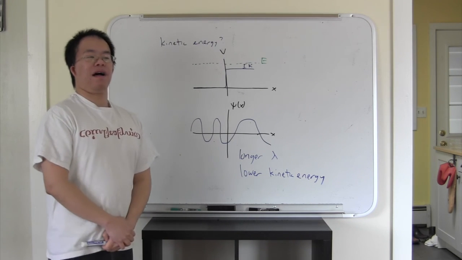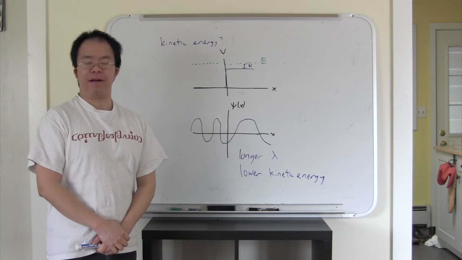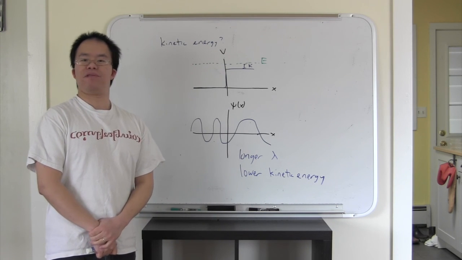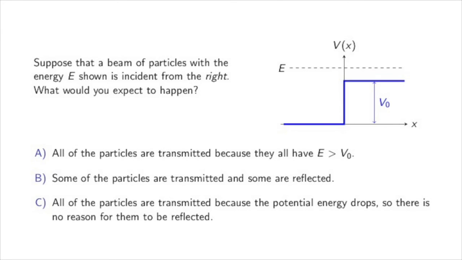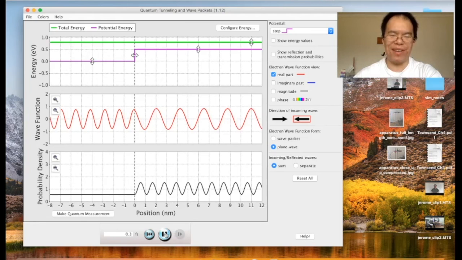The last question we'll look at is thinking about what might happen if we have particles incident from the right. So take a minute to think about that, and then I'll cut to the FET simulation to look at the result. So you see now that I've set up the step potential again, but this time I've got the incoming wave coming from the right and going to the left. I seem to have right and left mixed up.